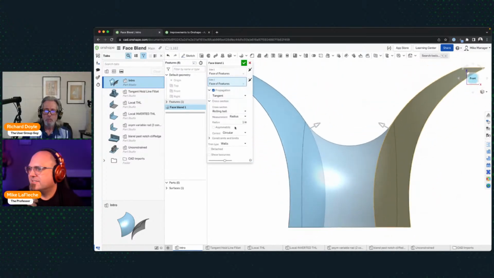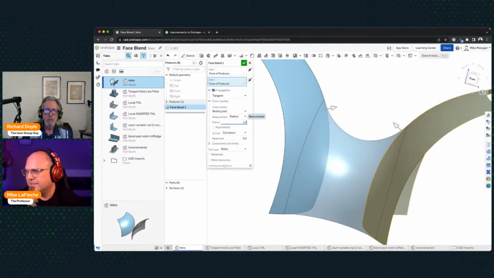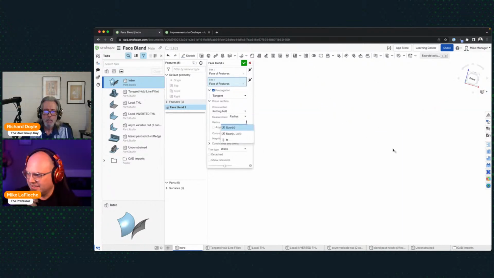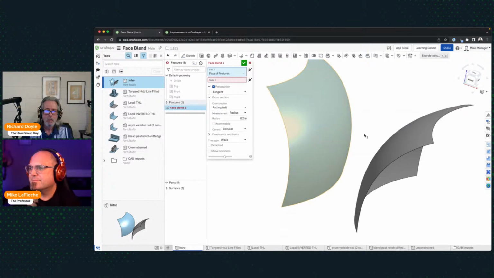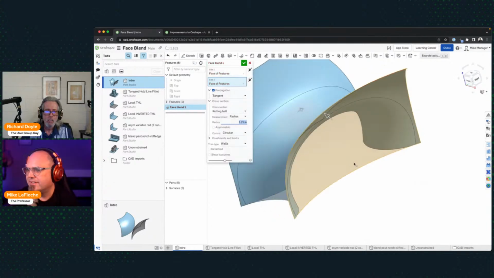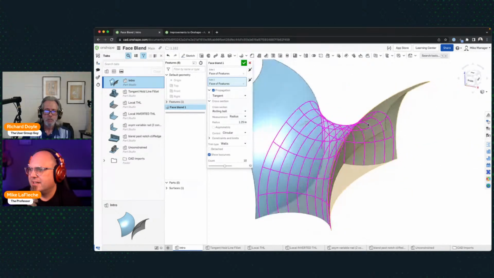And I have a circular cross section now, but I could set this to a conic with a rho value, right? Or I could set curvature continuity. Let's see, maybe make this radius 1.5, see what that does for us. How do I know that this is going to make a nice blend? Yeah, zoom back to fit here. Side 1, side 2, and 1/4. Let's do that. So you can show ISO curves to show the quality of the surface first, right? That's nice to see how the blend is happening.